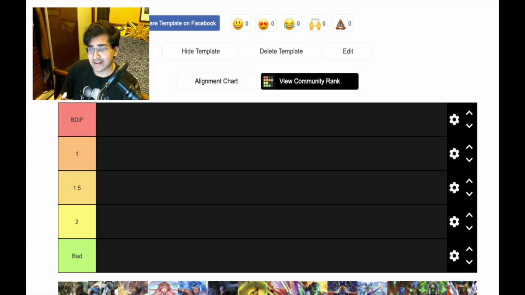Okay, right. So, let's go ahead and explain the tiers from the bottom upwards. Bad means I think the deck is bad. Tier 2 means the deck is pretty good. You'll have success with it in Bronze, Silver, Gold, and potentially even Master, but I would not recommend playing it in Legend if you want to be having a positive win rate.